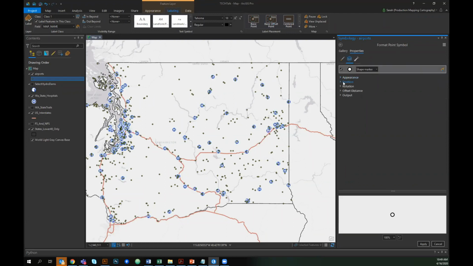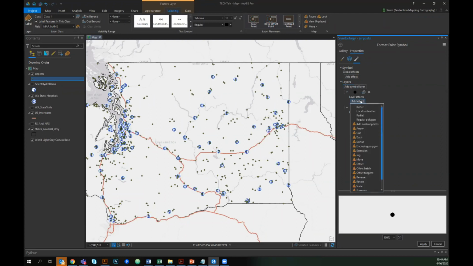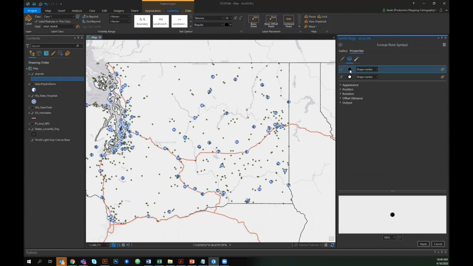And add a layer in this section and have it be a marker layer or whatever. I could do the letter H if I wanted to, but now I have to resize this symbol.